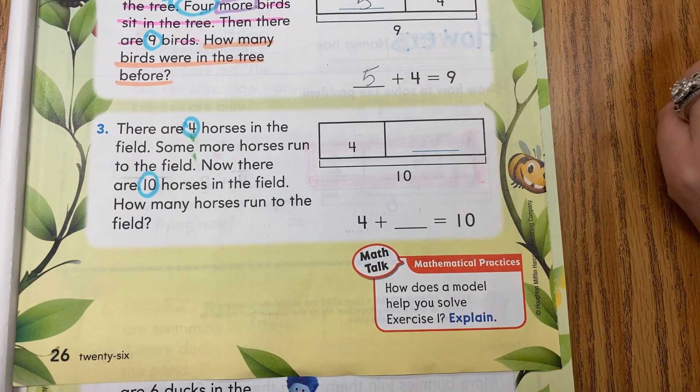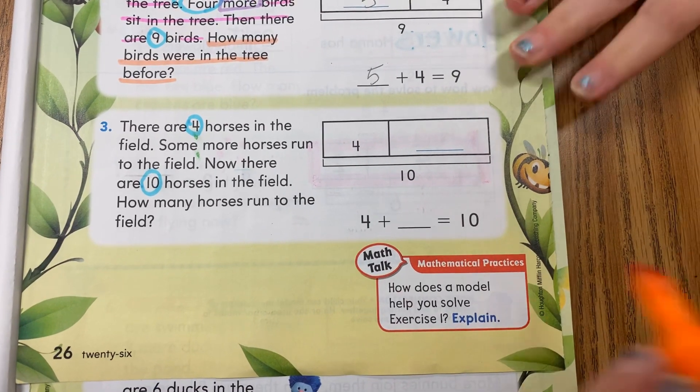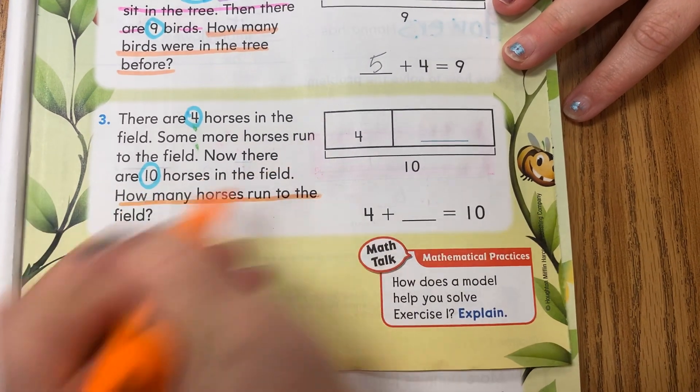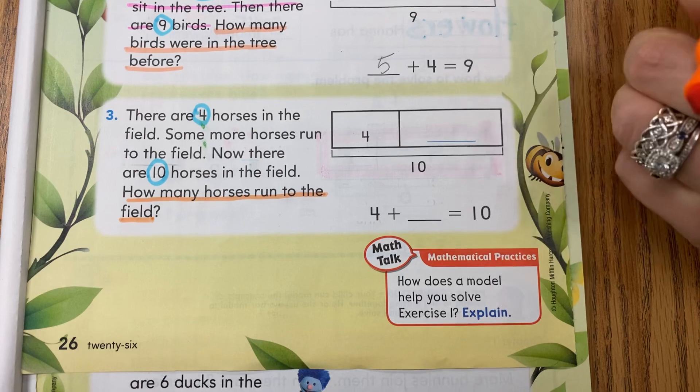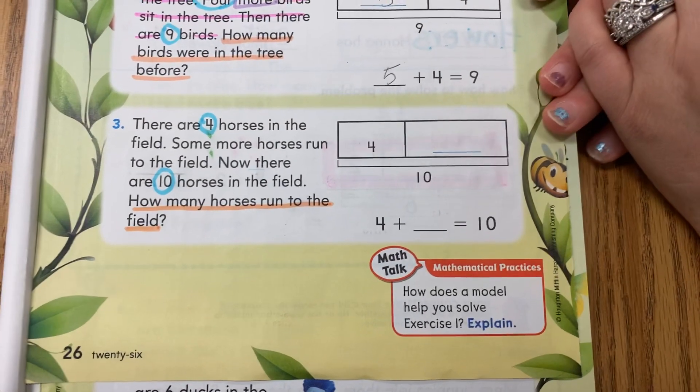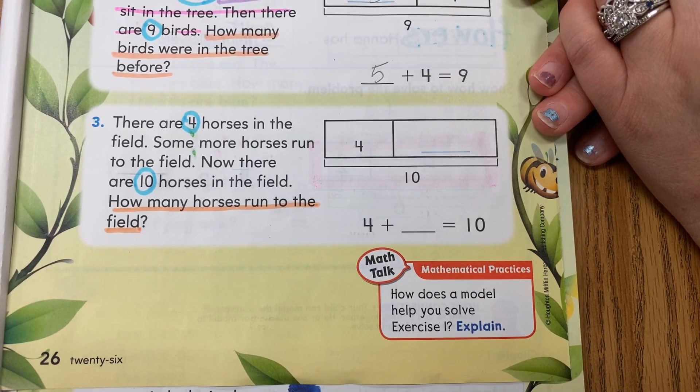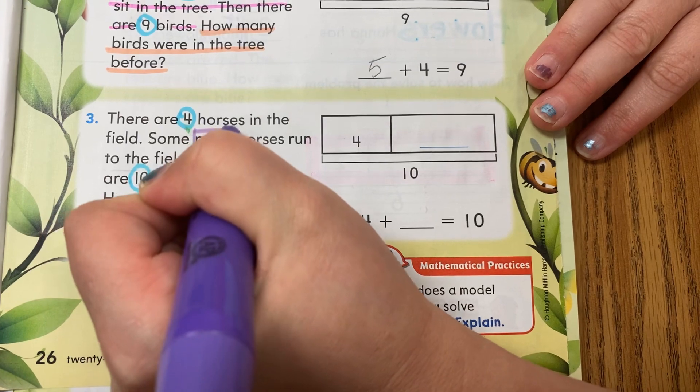You found your numbers. Do you see your question? Perfect. How many horses are in the field? Great job, you found my question. Now I need my math action word. What's my math action word, friends? Perfect, you guys got it: 'more.' And what did that mean? Addition, correct. So you should create your plus symbol.